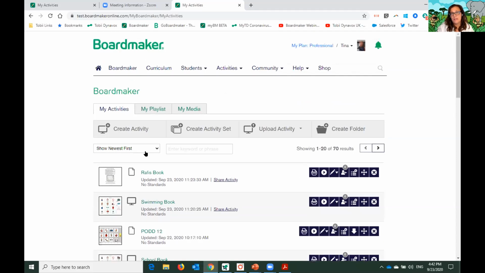So that's really cool. And if you come to some of the other sessions, for those of you who are using Boardmaker Online, transitioning from Boardmaker Online to Boardmaker 7, we talk about this quite a bit, because you're used to this kind of moving around, and we'll talk about that in that session.